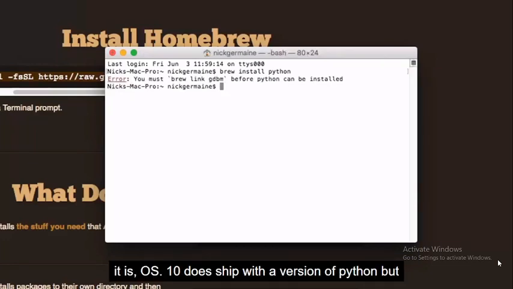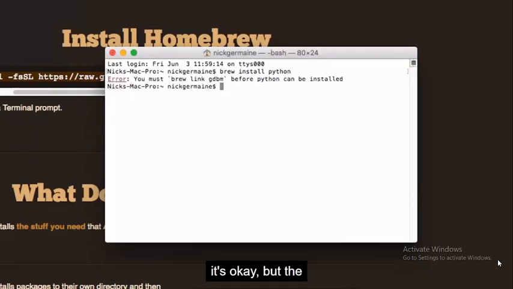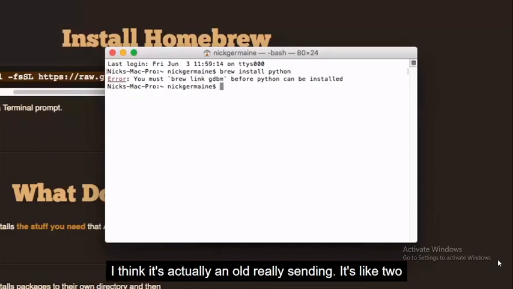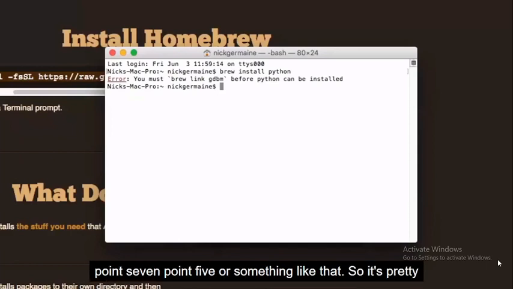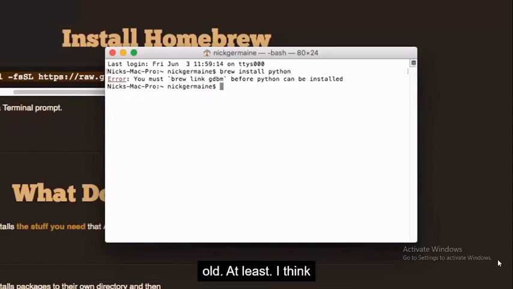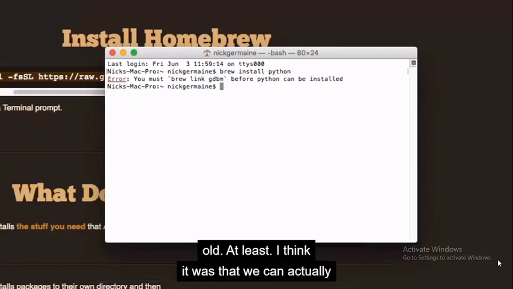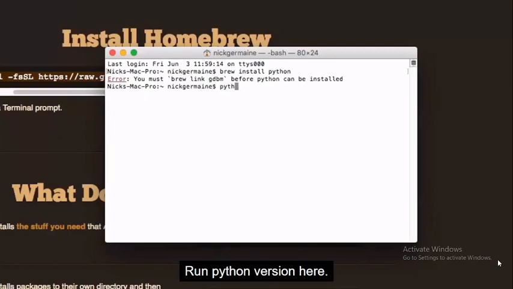OS X does ship with a version of Python, but it's okay. The version included in OS X is the 2.7 series, and I think it's actually an old release. I think it's like 2.7.5 or something like that. So it's pretty old. We can actually run python --version here.